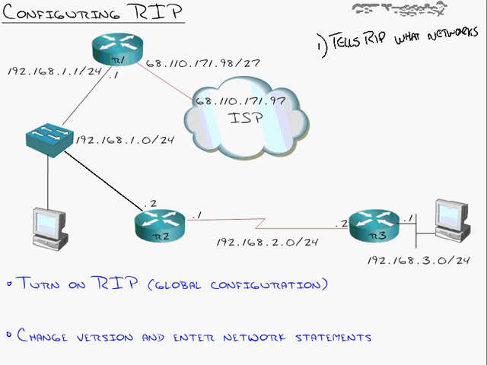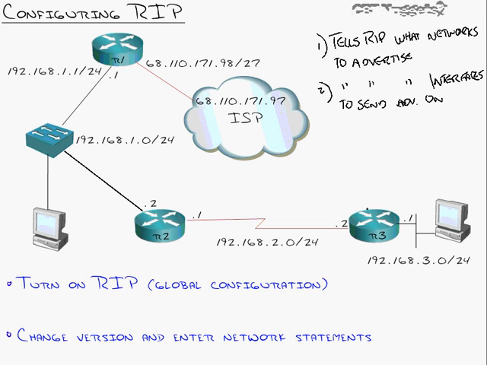Probably should have had this written out beforehand, but this is important enough to add in writing. The network command tells RIP what networks to advertise. The second thing it does is tell RIP what interfaces to send advertisements on. This is going to be some horrible English, but I can't think of a better way to say it. Those are the two things that the network command does.